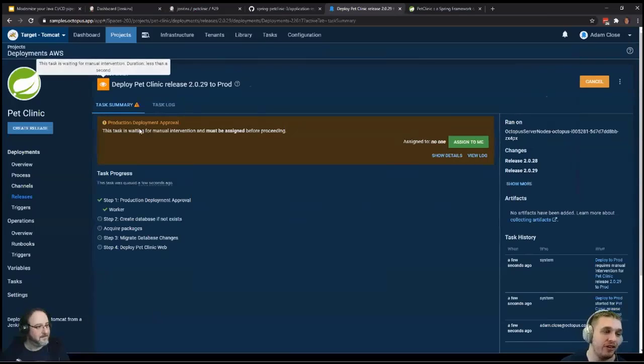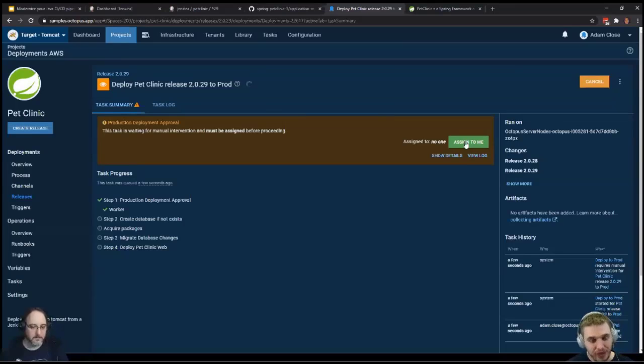And we're going to see we've got this little orange down. So if you remember on the first step, we actually had an approve deployment step. So what Octopus has done is just halted the deployment. Let's say you have this controlled through the Jenkins file. Jenkins file will wait as well until somebody has actually approved the deployment. So it's not going to break if you have an approval for your Jenkins pipeline. It'll just wait until the approval's gone ahead. So I'm going to assign that to me.